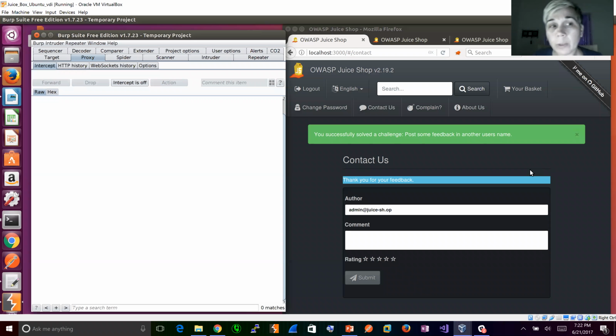Now, in both of these instances, the developers, of course, very poorly are tracking their users with easy numbers to guess. And then they're not doing any kind of authorization check on the back end. Every one of us, when you log in, you get a token. So they could have very easily made this a little more robust.